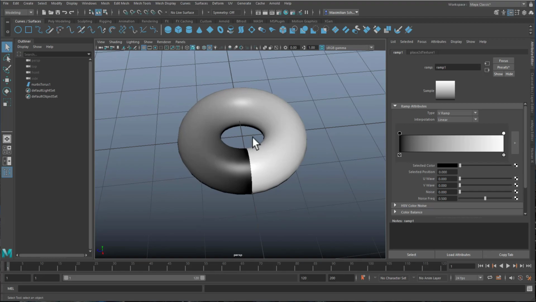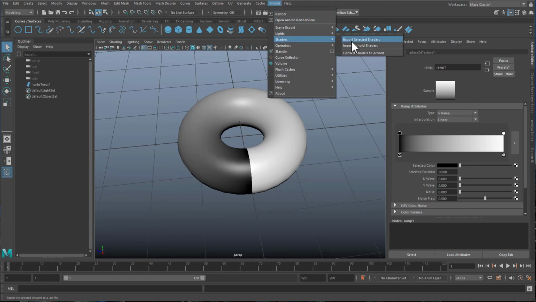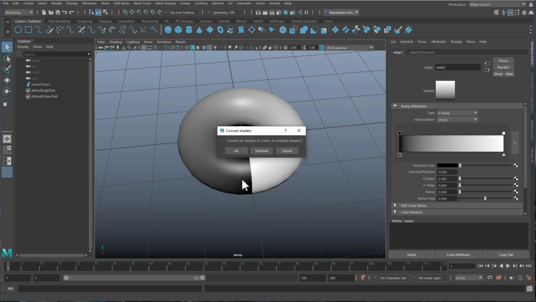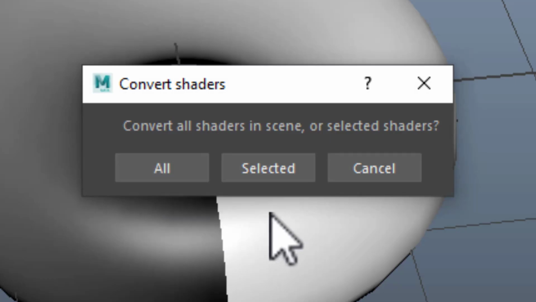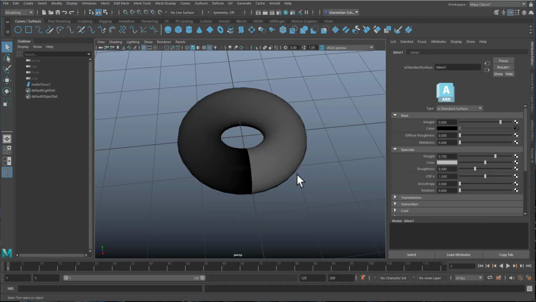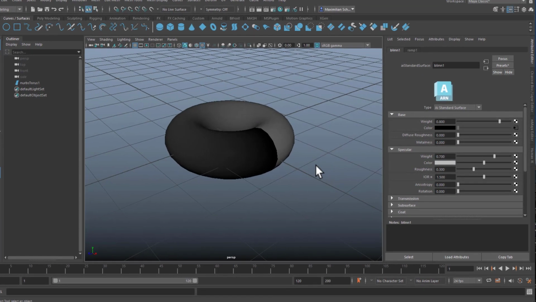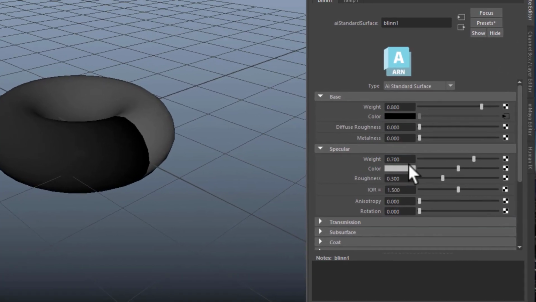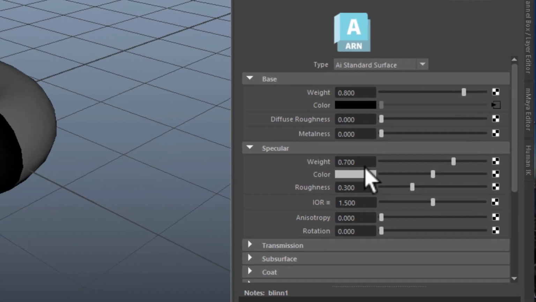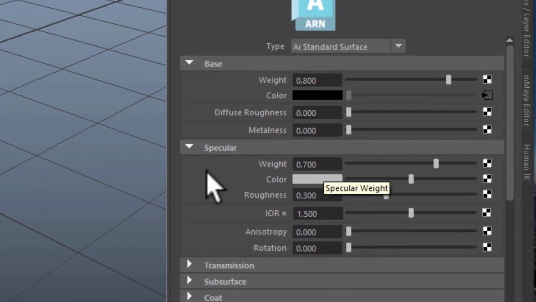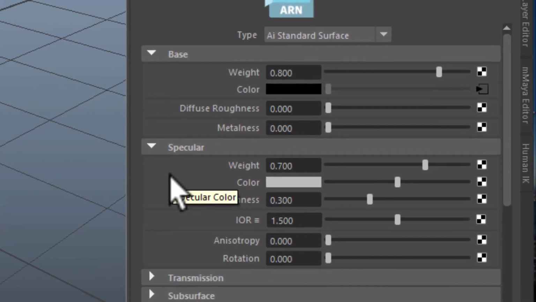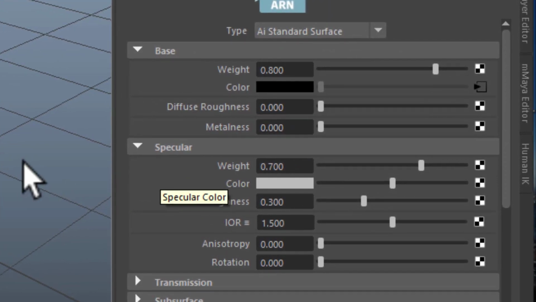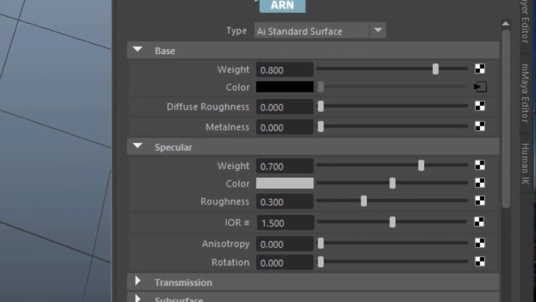Now we don't have to select anything. We just go to Arnold and shaders and convert shaders to Arnold, and we have the option to convert all shaders or the selected. Doesn't really matter. We convert all shaders to Arnold. Now we have a shader with a slight specular weight, 0.7. That's probably the interpretation of the Blinn shader, which the Arnold conversion algorithm thinks of.